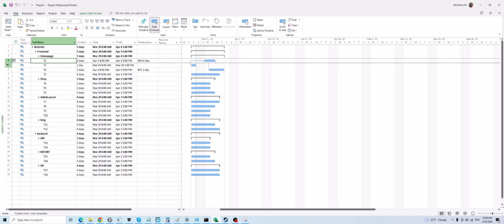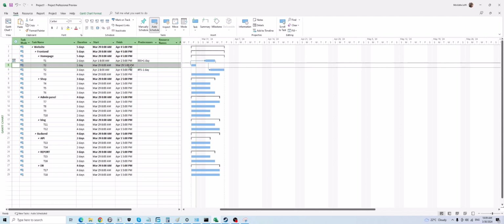ID 5 is this one. This one has duration 1 day, and the type of this link between these two tasks is start to start.